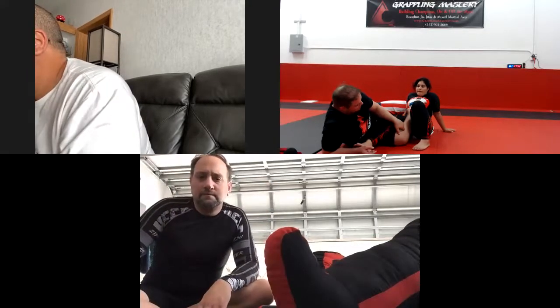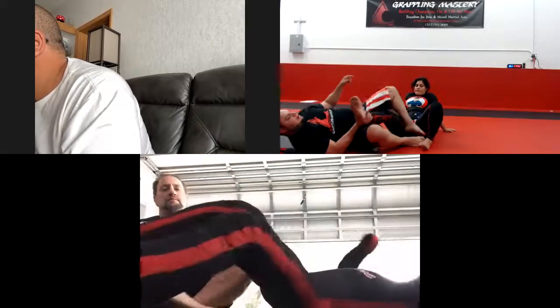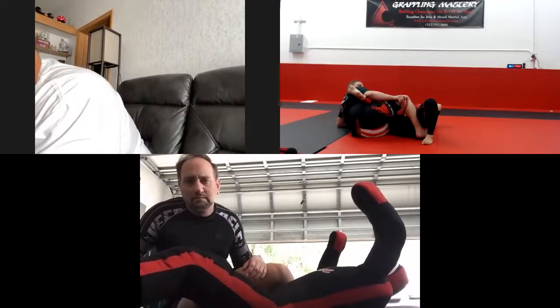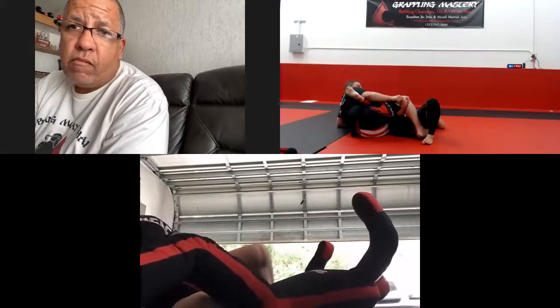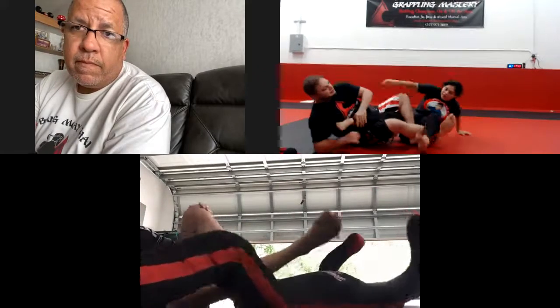So then the next one is going to be this outside leg over. I'm going to triangle right here. Remember what that is. This one's the inside Senkaku, inside triangle. Triangling on the inside, right? And we have the, no, it wouldn't be that way though. It would look like this.